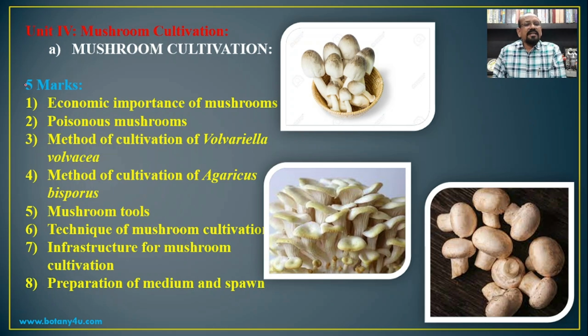So in case of the 5-mark questions on mushroom cultivation, first one, that is the economic importance of mushrooms. Whenever this question is asked, we have to provide the properties of the mushroom with respect to the food, and second one with respect to the nutrition, along with the medicinal importance of the mushroom. Means here we have to provide the nutritional value of the mushroom as well as the medicinal value of the mushroom in case of the economic importance of mushrooms.